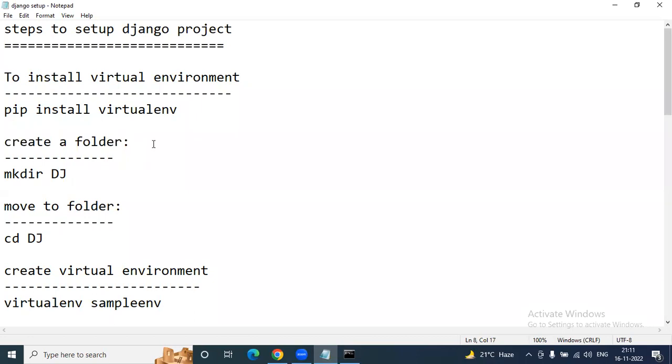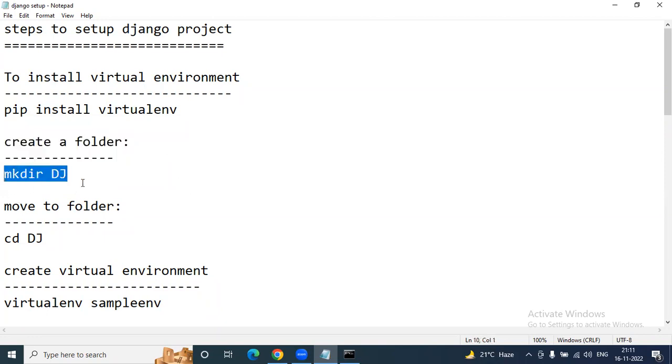In whichever location you want, you can create a separate folder. Why do we need to create a folder? Just for clarity, right? Whenever you need to open your project, you can go to that folder and open it. So that is folder creation. It is optional, but I'm going to create a folder because I need a separate folder, and in that folder only I need to create my virtual environment, my project, and my application, everything, sir.